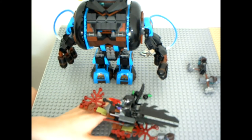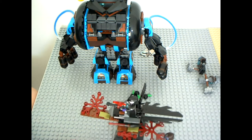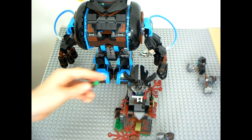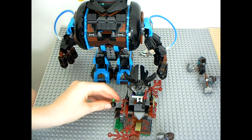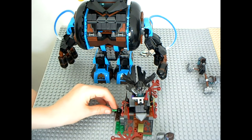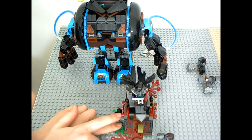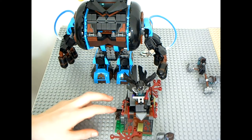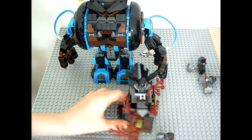We get the red tree pieces, which were also on the Mirkwood Spiders set. And then it's got this catapult on the side, and we get four of these fruit bombs. You just put them in there like that, and then you just launch them. I've just lost that somewhere, I'll find it later.